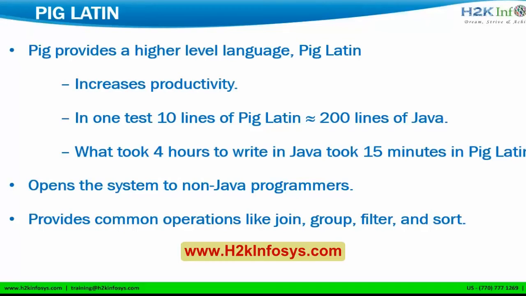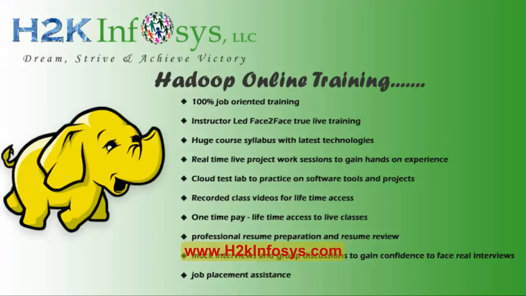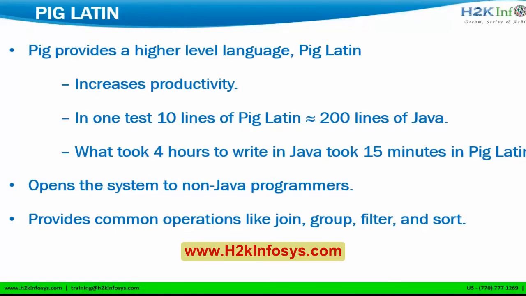So directly I can use the join function if I want to do a join operation. But in the MapReduce case, there is no built-in function for join, right? Because of that, I have to write a very huge program just to perform a sample join operation. If you remember our customers table and orders table, just to get information like how many customers there are for each order on a particular day, I have to write a very big program which includes a number of functions. But in the case of Pig, it's just a built-in function where I can give the join operation.